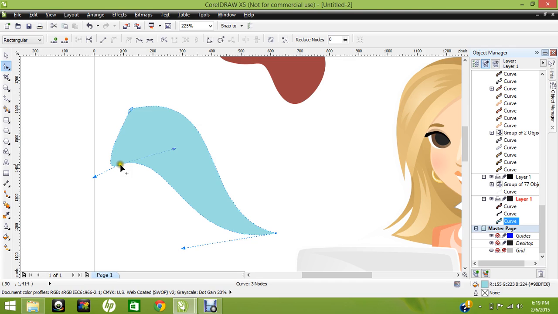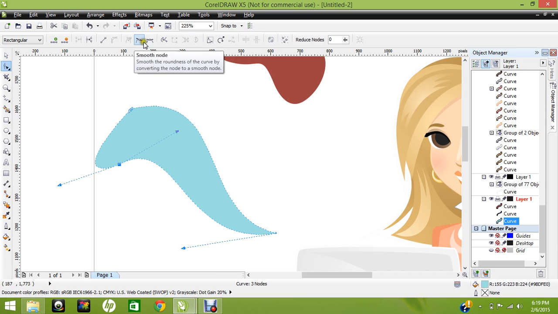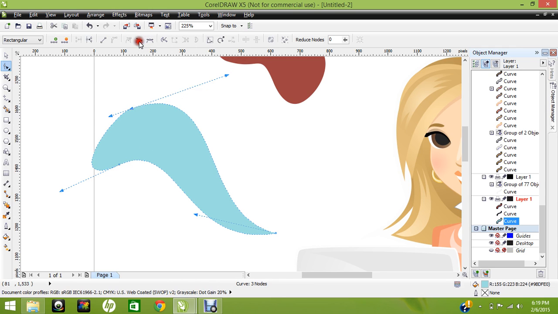You'll notice right here, these operate in a line. Usually you can move one side of the arrow or the other, and usually they're independent of each other. If for some reason you want this to be very straight, you can come up here, and these are the little node arrow line commands. Say I want that straight across. Here's that smooth node command, and all of a sudden that's a straight line. We'll say it over here. Let's say you want this to be a straight line. There you go. Let's say you want this side of the arrow the same distance as this side.